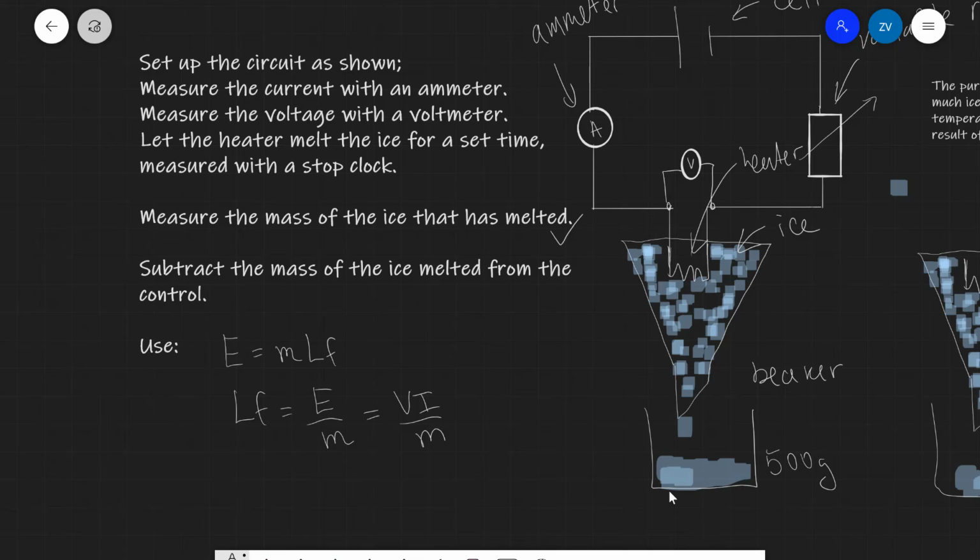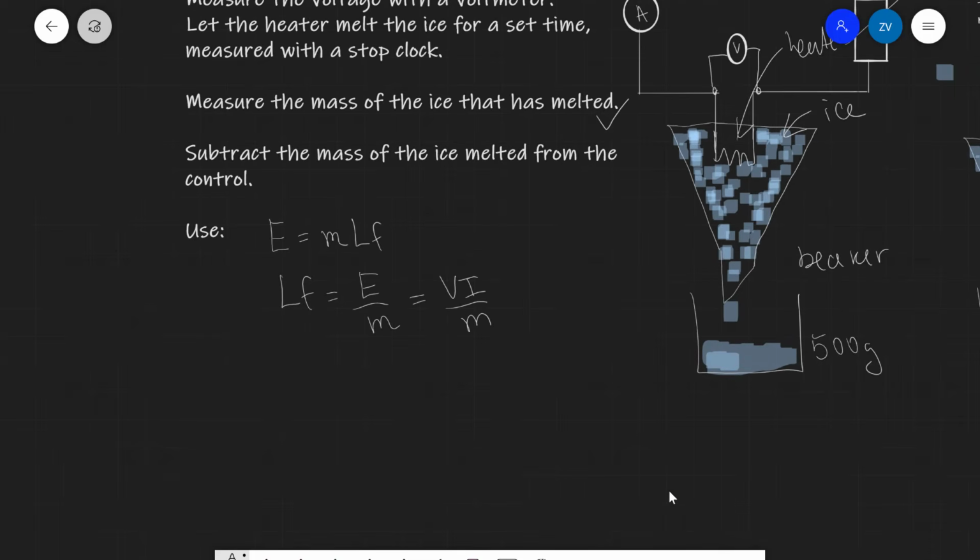and then all we need to do is use the fact that the energy that we've inputted into the system is equal to the mass M times the specific latent heat. Now our specific latent heat is E over m. Well, just notice that L F, I've not written it quite well. Let me just rewrite this because it's an L subscript F, so let me just be a little bit more clear and make this a little bit smaller.